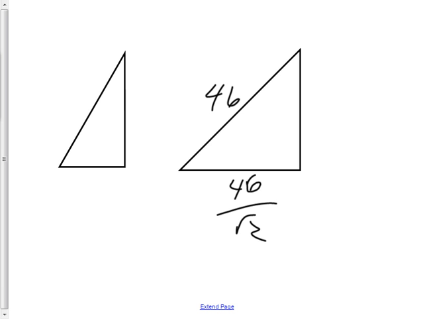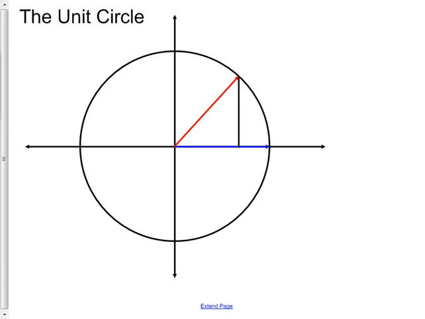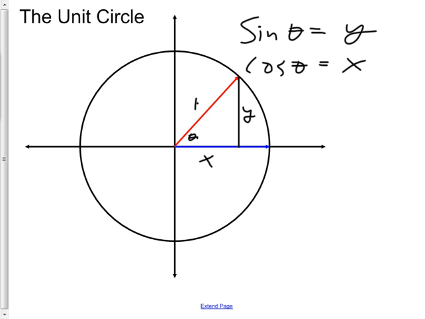Okay. Next. The unit circle. If it's truly the unit circle, how long is this? 1. And then, if I set this up as this is theta, this has to be x, and this has to be y, because that's the way x goes and that's the way y goes, then do you get that sine of theta should be opposite over hypotenuse, y over 1, which is y? So sine's y. What's cosine? Cosine's x. And tangent?